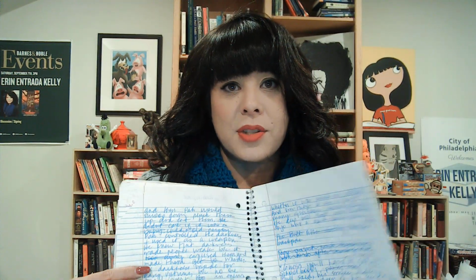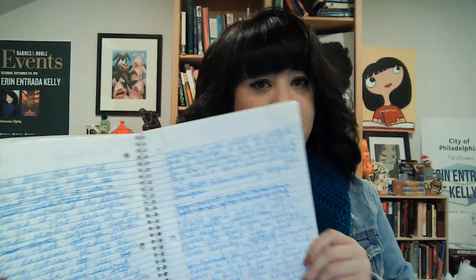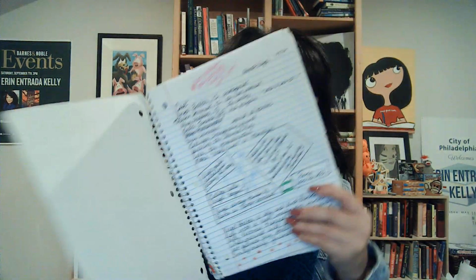You can see I use different colors because I also believe in creativity whenever possible. Lots of scratch outs as I'm writing and change things as I go. I make lots of notes in the margins. That's a drawing, right? I have a lot of information about the characters. Usually the first page of every notebook that I have has the cast of characters who are going to populate the book. So that is Hello Universe.